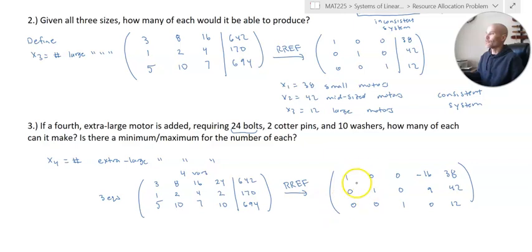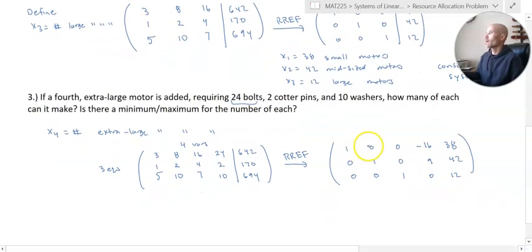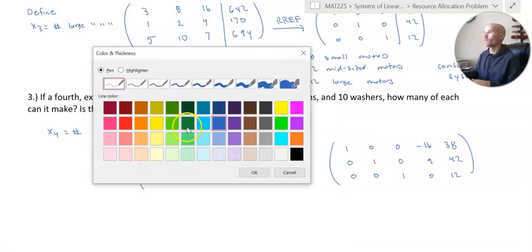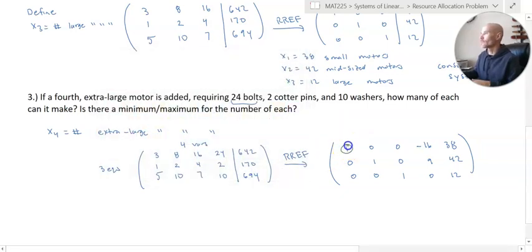And indeed, when we produce the reduced form of this system, we notice that we have a non-zero pivot in each of our rows. So x1, x2, and x3 are fully determined, but notice there is no row in which x4 has a leading 1, right? So that's actually impossible, and this is the way you can imagine why there are going to be infinitely many solutions: there's no way each of our variables could have a non-zero pivot.